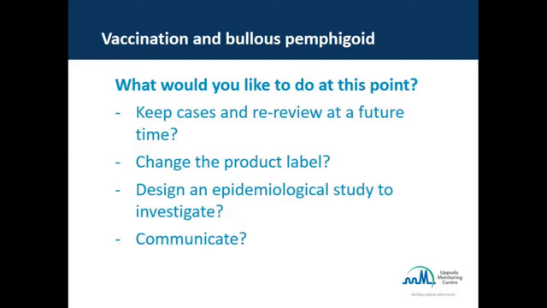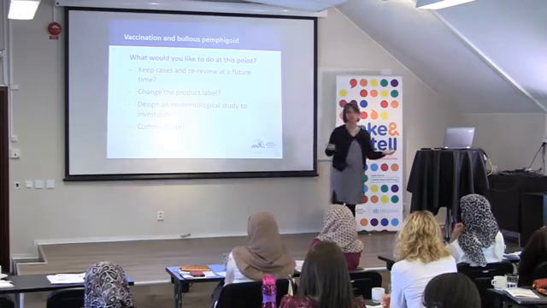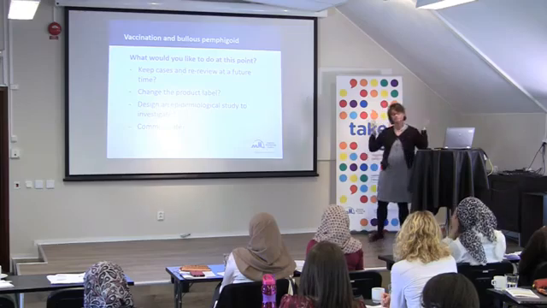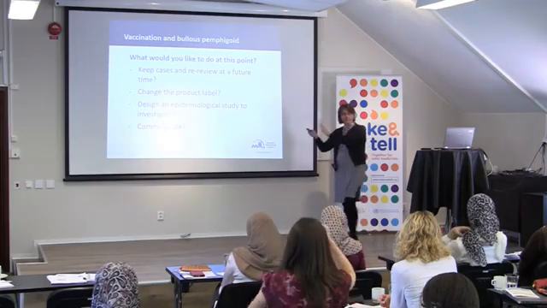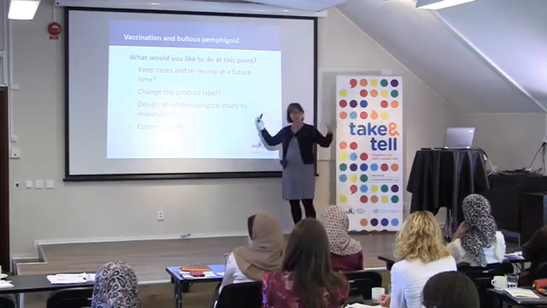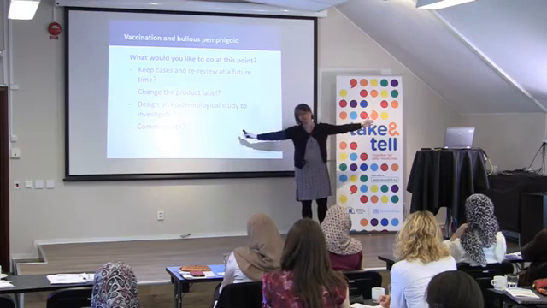Should I keep the cases and re-review? Should I change the product label? Should I get somebody to do an epidemiological study? That would probably not be very feasible, because to detect something that only occurs in 1 out of 100,000 or so, it would be very hard to do. And we have only 12 reports. Now again, I said there could be many more, but I have a very small number of reports, and I know that pneumococcal vaccine is given to all kinds of people. So this isn't occurring very commonly. But it could be that in the few that are predisposed, it could happen.